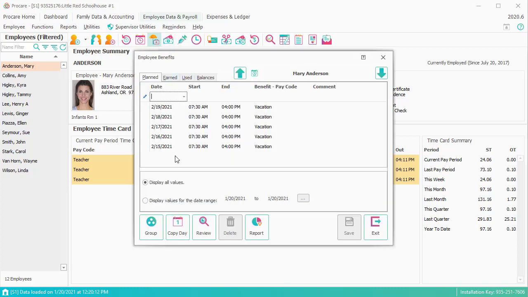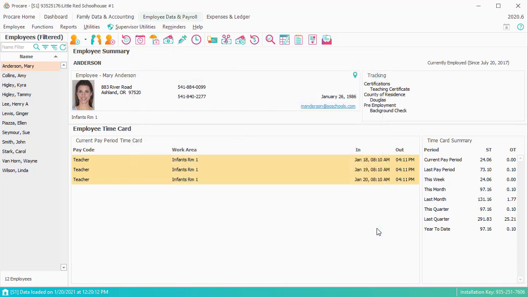As soon as I enter the time here for her vacation, if I'm running anything based on schedules, Procare knows she will not be here at that point. So even though it's not on the time card, in terms of scheduling, we already know what's going on. I would use this also as a staging area. For this time frame, I would wait until that pay period was done, and then I don't have to put the times in by hand.